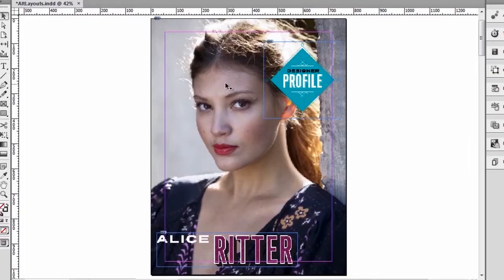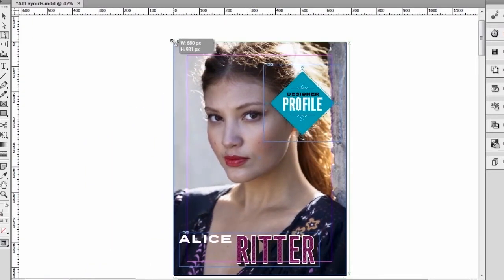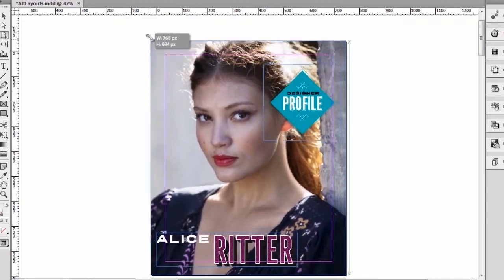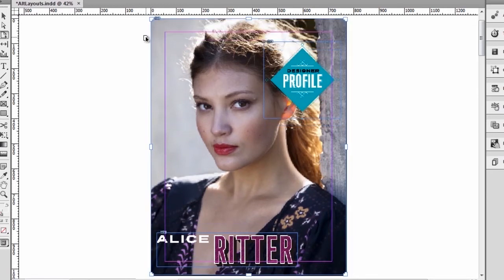Let me show you. First of all, let's use the Page tool. Once the Page tool is selected in InDesign CS6, you will see that we have these little handles on the side of the page. That actually allows us to move the page around and to check how the page will actually react to different sizes, manually checking how elements move. And you can see that some of the elements on that page actually do move. As soon as I let go, the size of the page snaps back to its original.